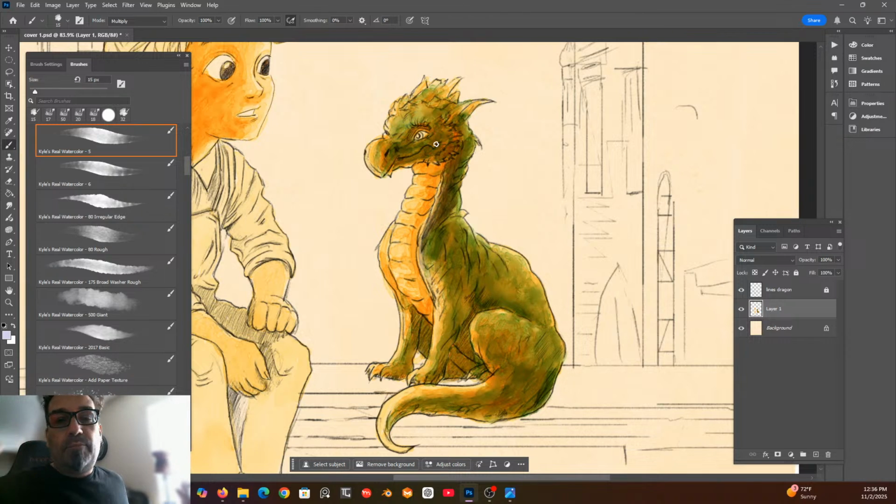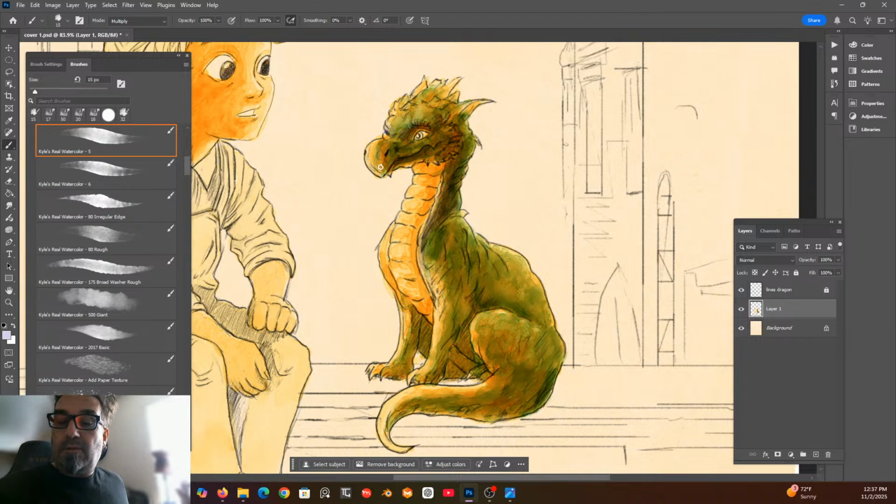Probably should not have put so much color underneath it. But I think it's working out okay, just the same.